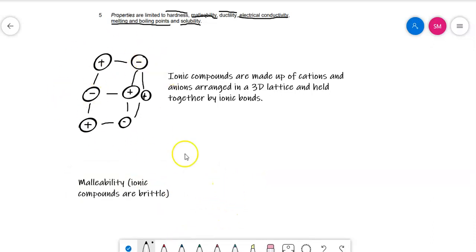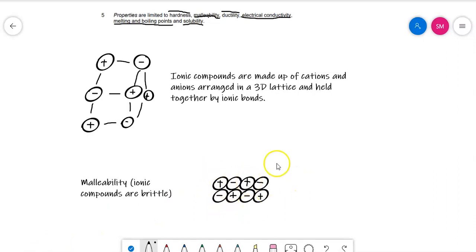So if we take this structure here, just for me to be able to describe it for you, I'm just going to draw this structure just as a 2D view and without the lines. So I'll just take a second to do that. Okay, so here it is. So this is a 2D version of this drawing here. So we're just looking side on, and I haven't drawn the lines to show ionic bonds in this case. It's just you've got the cation, anion, cation, anion, and then underneath you've got the opposite ion. So there's the forces between opposite ions there, which is why they're held together.